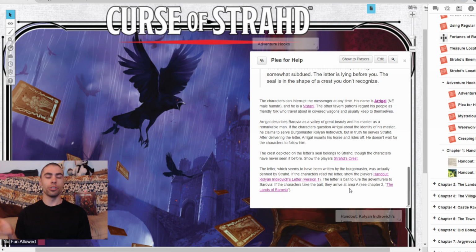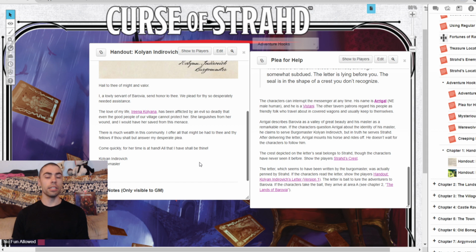Arigal is going to go ahead and describe Barovia as a land of beauty, and he's going to go ahead and say that he works for the burgomaster, being essentially a mayor, of a nearby town. But the thing is, he doesn't work for that burgomaster, and man, Barovia is not that pretty. He is going to go ahead and hand the characters a note, and this note is going to say, hey, the love of my life, Irina Kolyana, has been afflicted by evil, and I need help. So players that are driven by adventure are going to go ahead and take the bait on this. And bait it is, because this was totally forged.